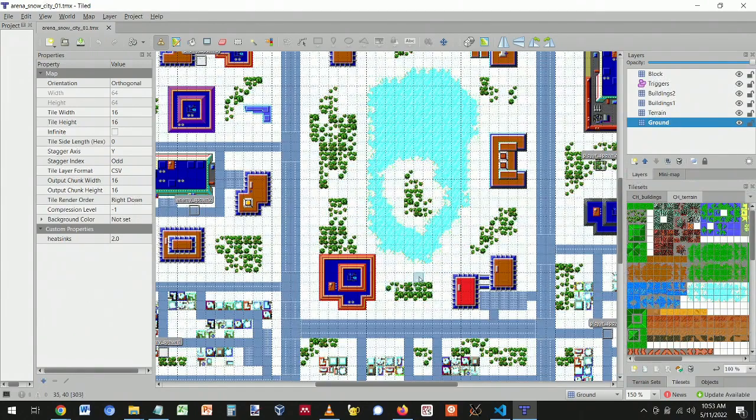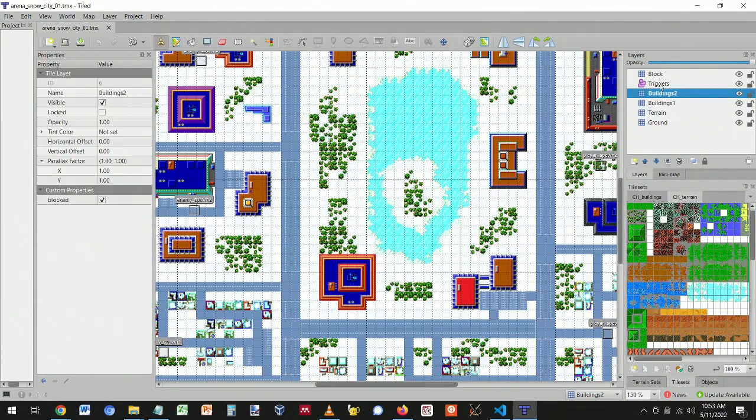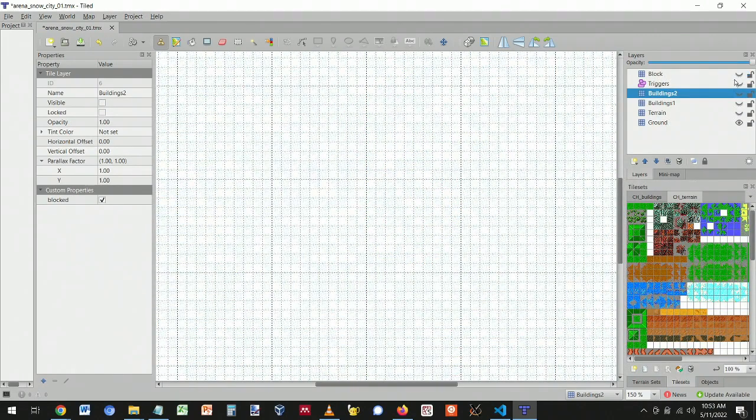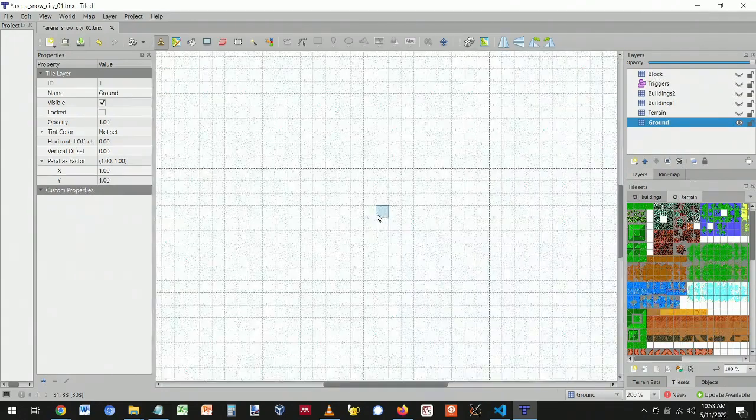First of all, to orient you, maps are based on a number of layers. Every layer right now is visible. You can see there's a ground layer, terrain layer, buildings, triggers, etc. If you click on the eyeball, everything on that layer will disappear. Right now, this is the ground layer, and you can see it's just a bunch of snow. We'll make a map together, but let's step through this map before we go on to how you actually make a map.